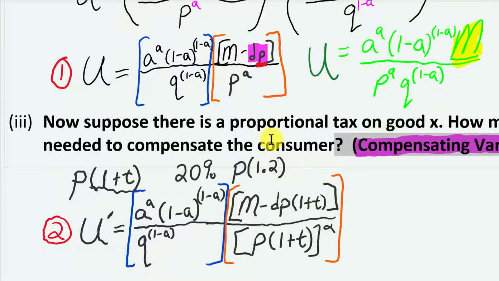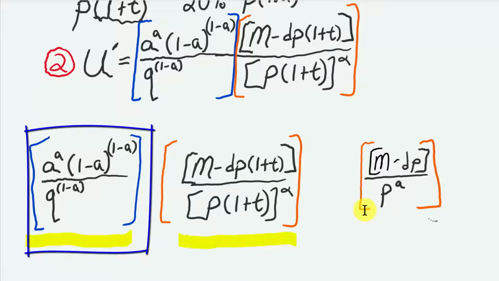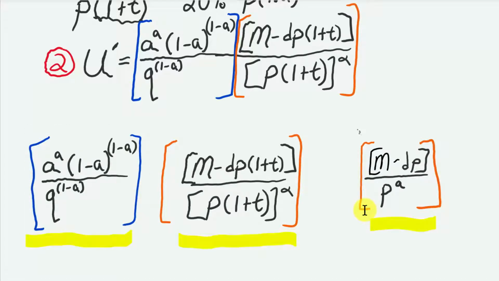All we have to really do is focus on the orange part on the right-hand side here and see how they are changing. And that's going to help us understand what we need to do to the person's income in order to make up for the 1 plus T here, adding that tax there and adding that tax in the bottom. Since both pieces have the blue, we just need to see how do we convert the orange here into the orange over here. I guess to help us talk about this, instead of making that orange, let's make that red, okay? So we want to convert the orange into the red.